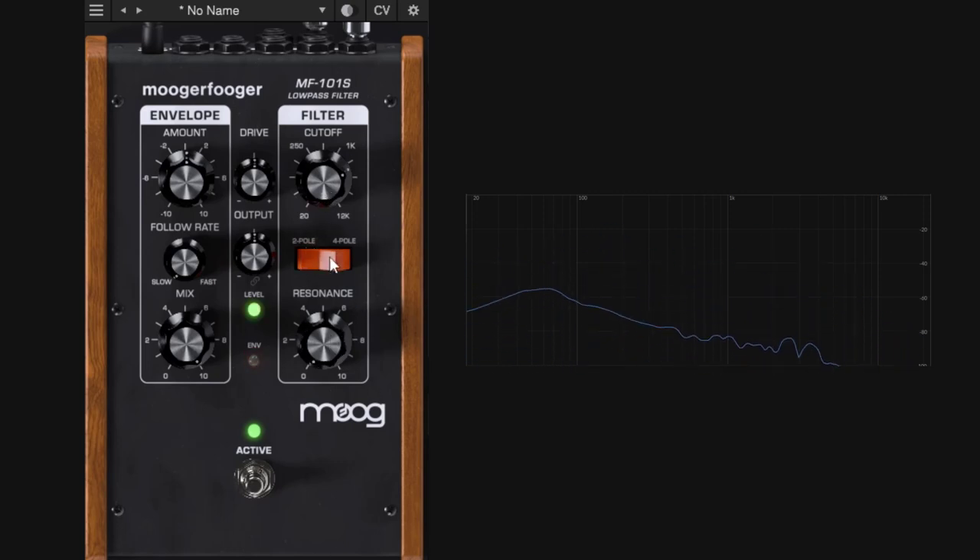With four-pole it's going to be a little bit more aggressive cut. If I disable the resonance you can hear that it's cutting a lot more. The next stage is the drive and output. This emulates a pedal, so when we drive the input — inputting the signal harder — we're going to get a little bit of saturation and even distortion. If you go up in drive you're going to go up in volume, so you can go down on the output and gain match. At some point the level indicator will show that you're distorting or saturating, which is fine.